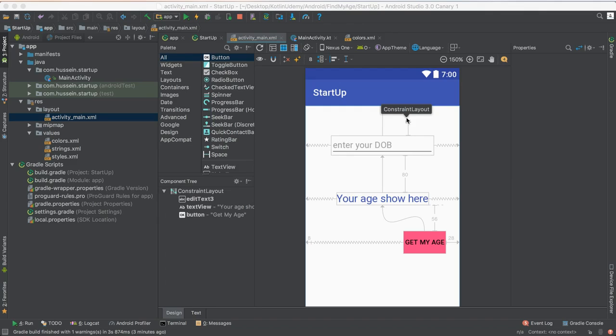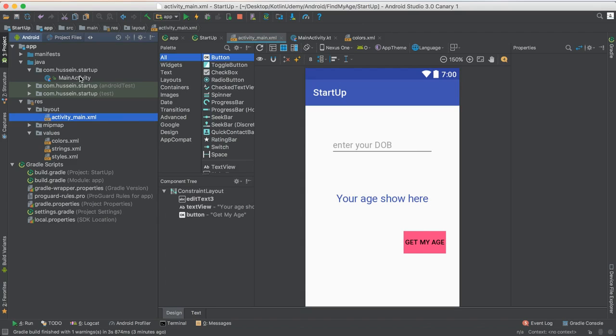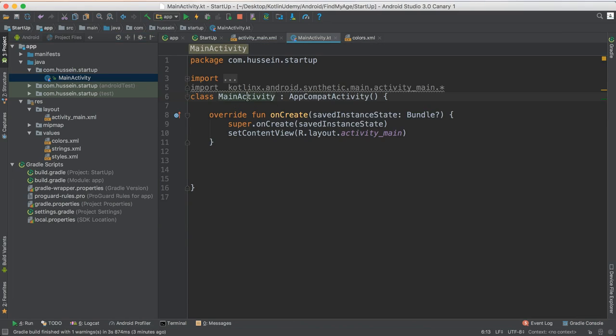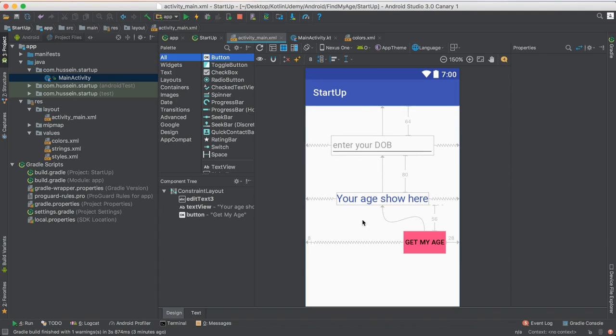Hey again. We talked in the previous video about how to design layout and we understand everything. Now let me connect this layout with the code. We said for every XML file there is a Kotlin file managing it. So if you see this Kotlin file, it calls this XML file, R.layout.activity_main. If I just click Command or Control and the button, it will take me to this one, like Control and mouse.